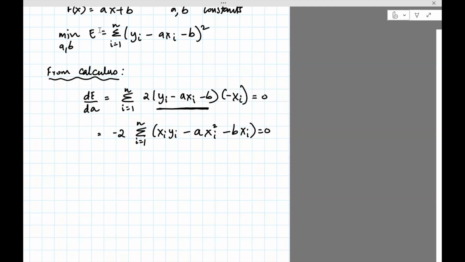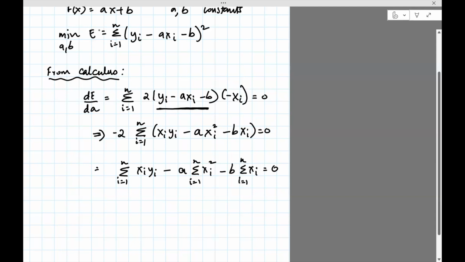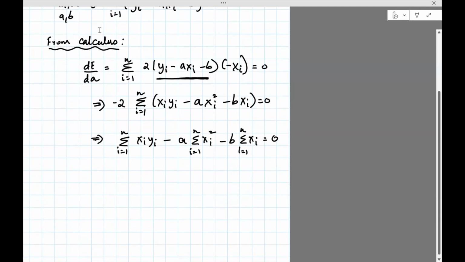So I can move the summation inside, which will make this summation 1 to n of xi yi minus a summation of xi squared, i equals 1 to n, minus b times summation of xi.